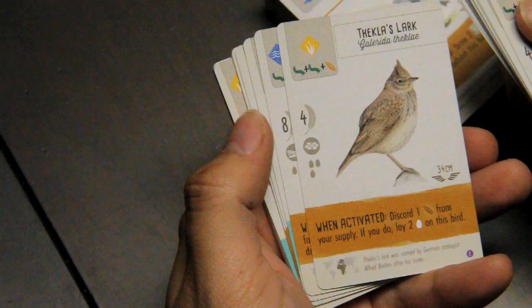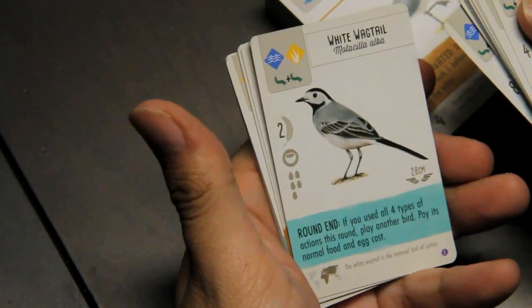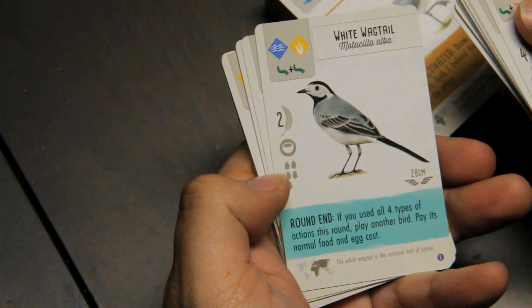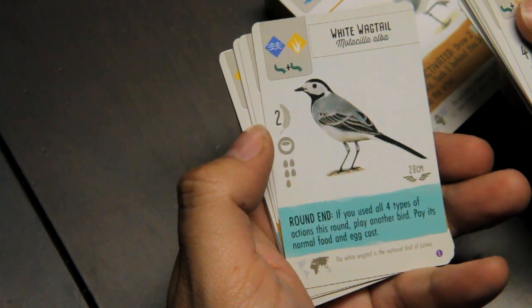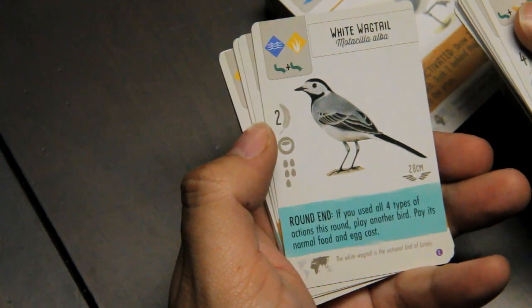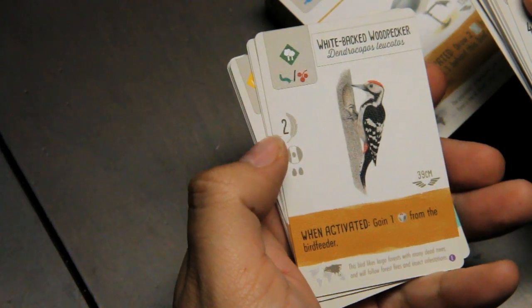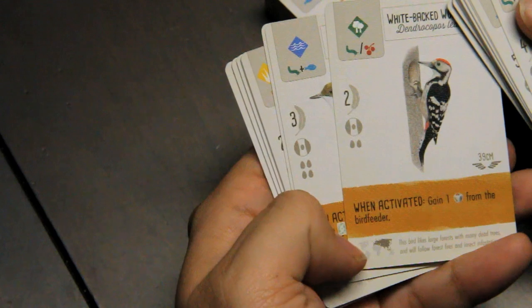Okay, getting new birds there. White stork. Round end for this white wagtail. If you used all 4 types of actions this round, play another bird, pay its normal food and egg cost. Okay. Gain 1 food from the bird feeder. Great.